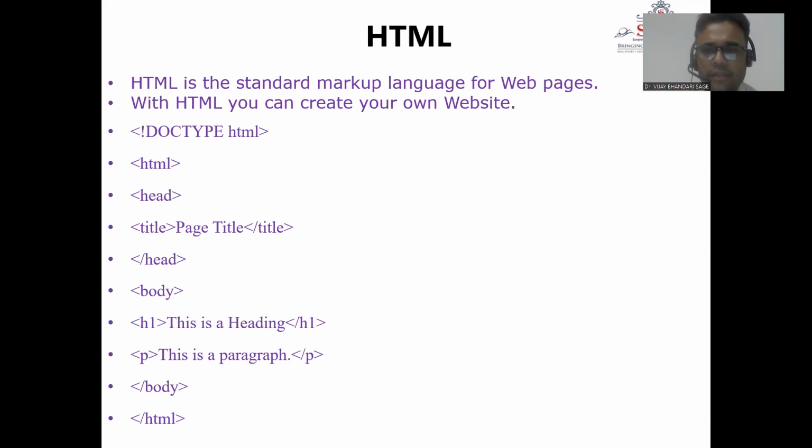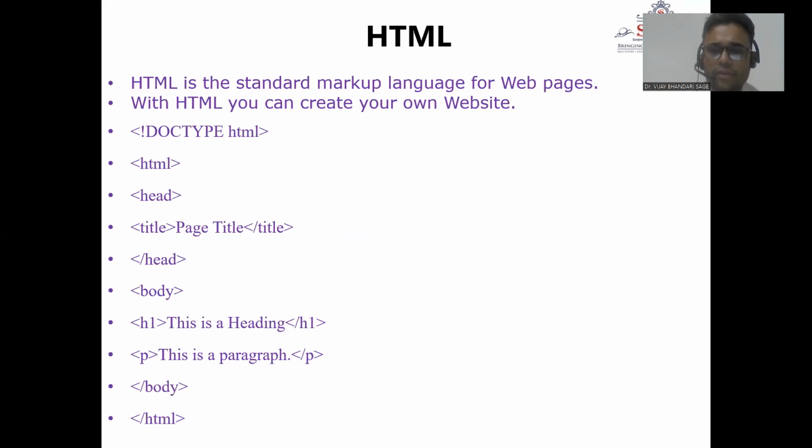The Hypertext Markup Language is the standard markup language for documents designed to be displayed in a web browser. For example, we can display it in web browsers like Internet Explorer, Safari, Brave, Google Chrome. Many web browsers are available, so the data can be displayed in a web browser. It defines the meaning and structure of the web content also. It is often assisted by technologies such as Cascading Style Sheets (CSS) and scripting languages such as JavaScript.